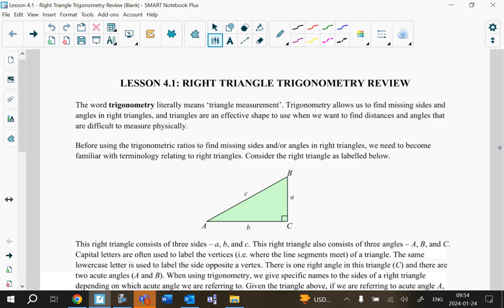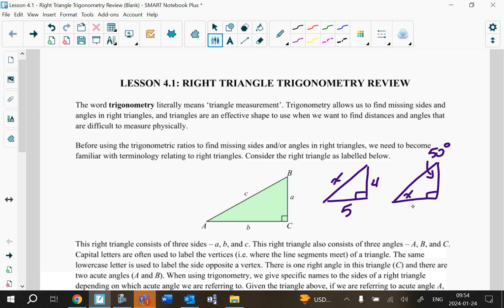Okay. So, you guys in the past have done questions like this, where you've been given this side, and you've been asked to find the third side. And you use Pythagoras, where legs squared plus legs squared equals hypotenuse squared. Other types of questions, I could tell you that this is 50 degrees, and I could ask you what this is.